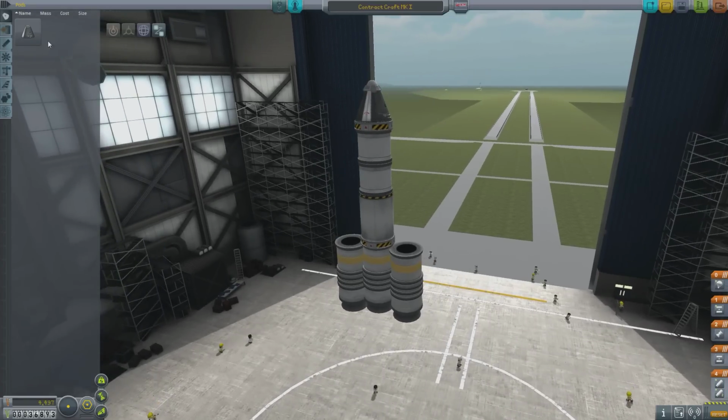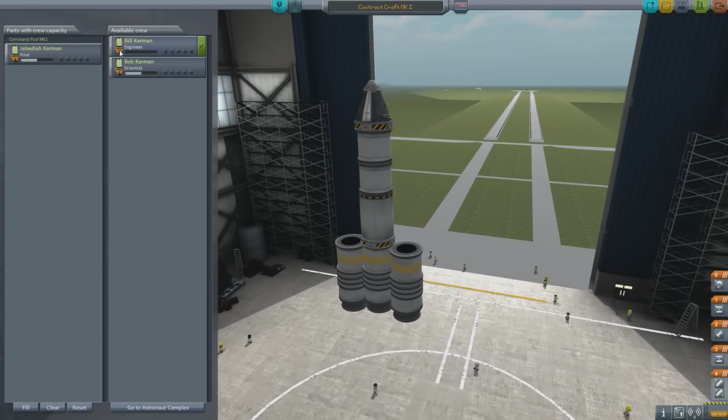So, let's get this baby out onto the launch pad and we'll get the contract craft Mark 1. Let's just see. Who have we got in crew? We've got Jebediah being pilot. Brilliant. We want Jebediah being the pilot because this is not really too much about science. It's more about fulfilling contracts. So let's go to the launch pad.